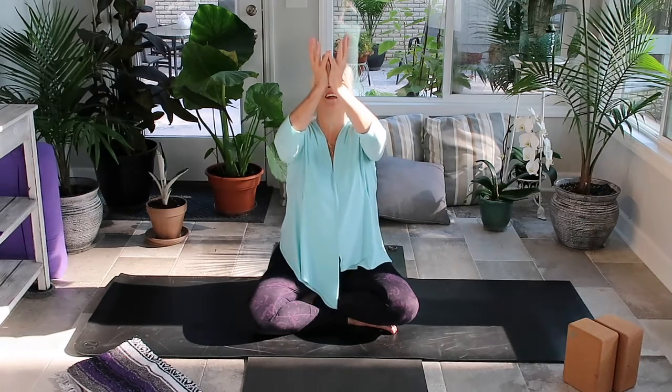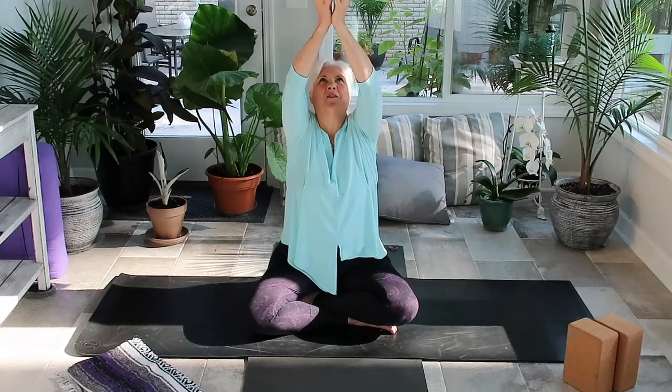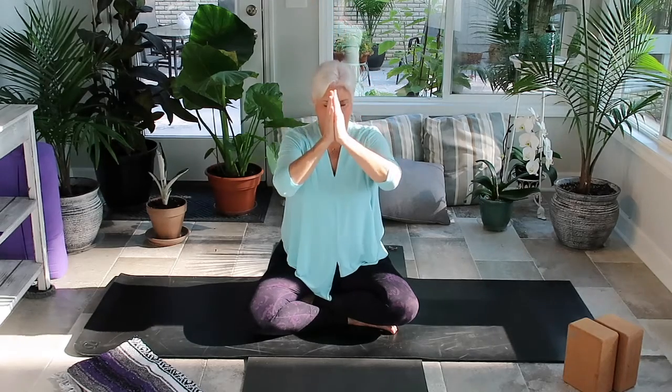Pinkies and thumbs together, heels of your hands together, and open up those middle three fingers, your index through your ring finger, like petals of a lotus flower. This is your lotus mudra. And we're going to offer it up as we lift up on our inhale, coming out of the muck and mire of all these crazy months we've been going through. Exhale, come down, and being centered with our breath.